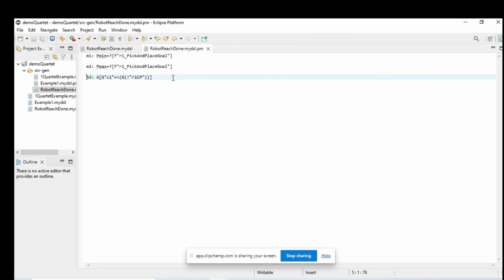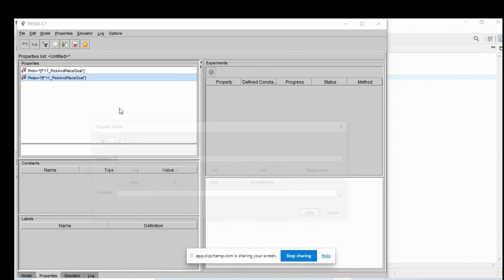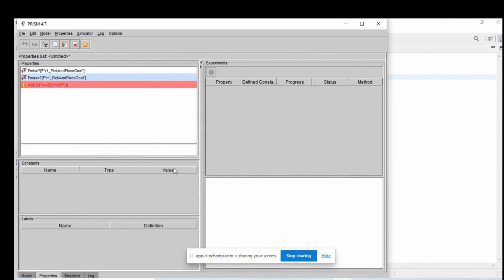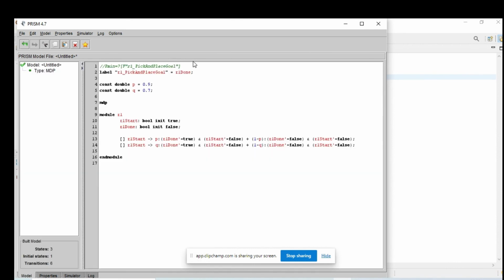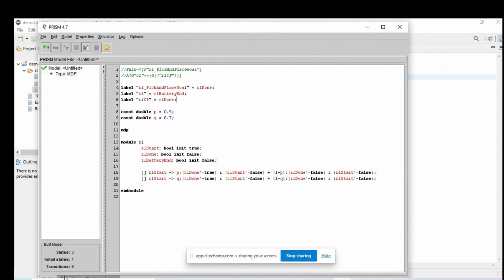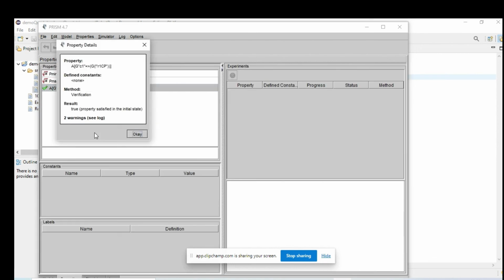Okay, so let's save it and copy the CTL formula generated into Prism. We repeat the same procedure. Create the necessary labels, C1 and R1CP. We verified our formula and we get some result. In this case, that it is true.